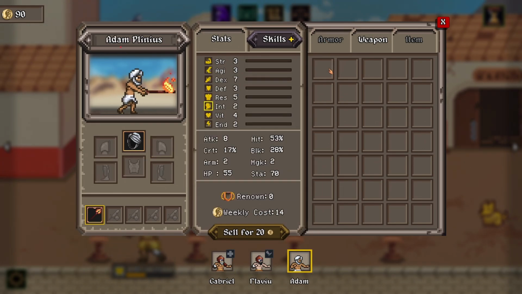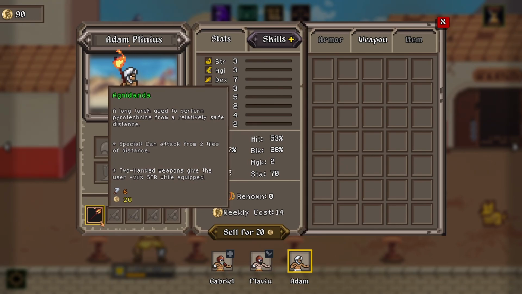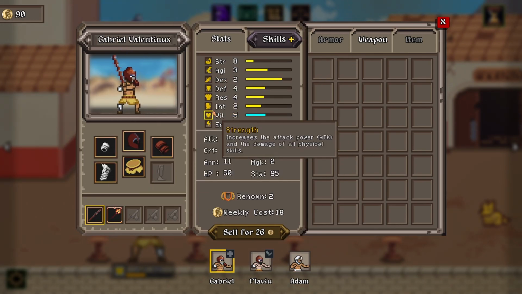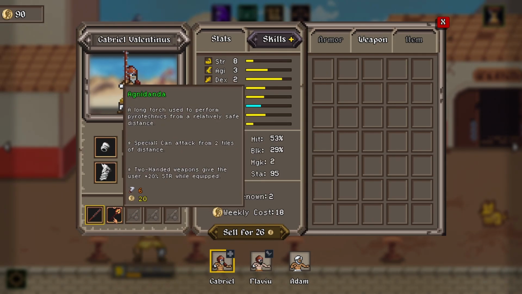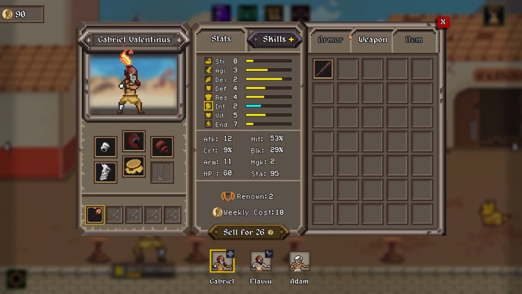And go to Adam. So I'm curious to see how this works because it says strength. Actually, you know what? I'm going to give this to Gabriel. I'm going to have him train intelligence just a little bit. Oh, he can have multiple weapons? Interesting. Just going to give him one.